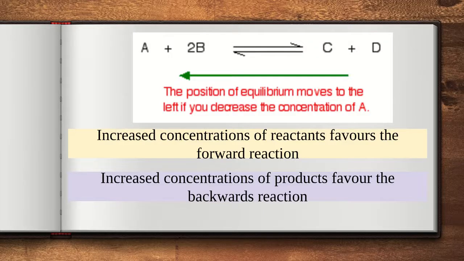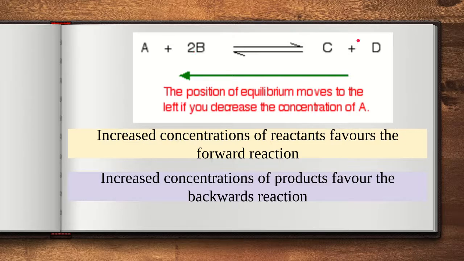Okay, so now we're going to look at how changing concentration affects equilibrium. If we increase the concentration of the reactants, that's going to favor the forward reaction, or equilibrium is going to shift to the right. That's because if we increase everything over here, then equilibrium is going to shift that way to try and compensate. Equally, if we removed reactants or we decreased the concentration, equilibrium would shift back left, or it would favor the backward reaction.